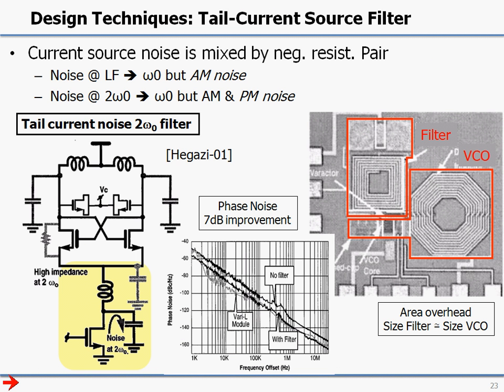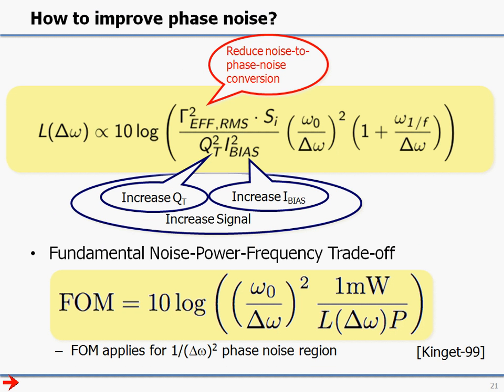Now, beyond area and power, we can also try, maybe let me go back, we can also try to change this term in the equation. The gamma effective RMS has something to do with how the circuit noise sources inside the oscillator are translated into phase noise. And if we understand this well by using these analysis techniques that I mentioned, we can maybe come up with topologies of oscillators that are less sensitive to phase noise than others.